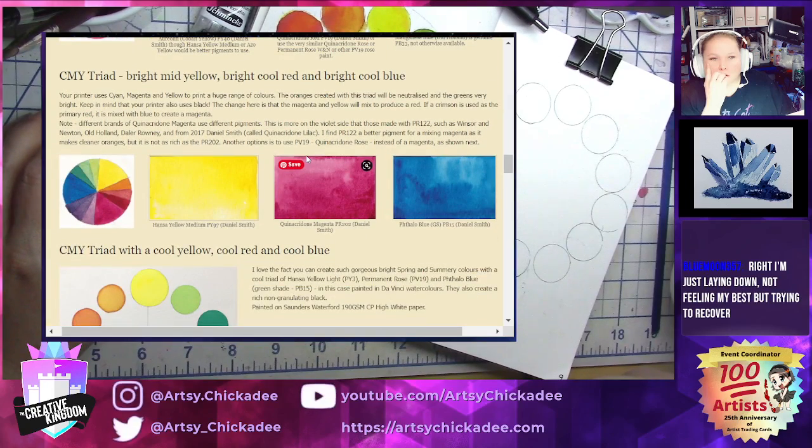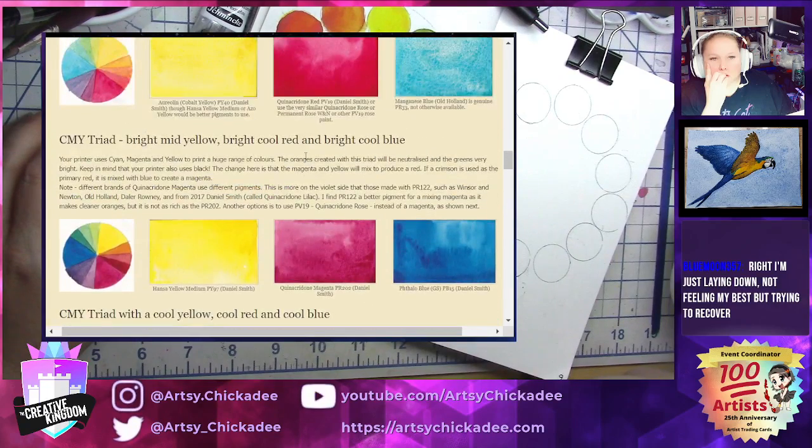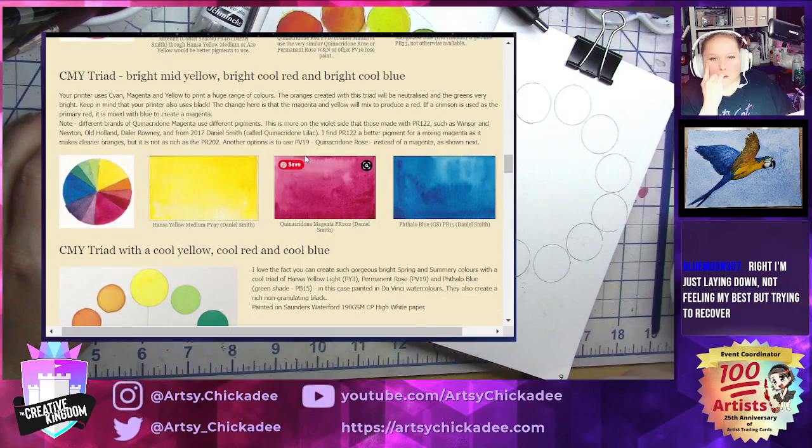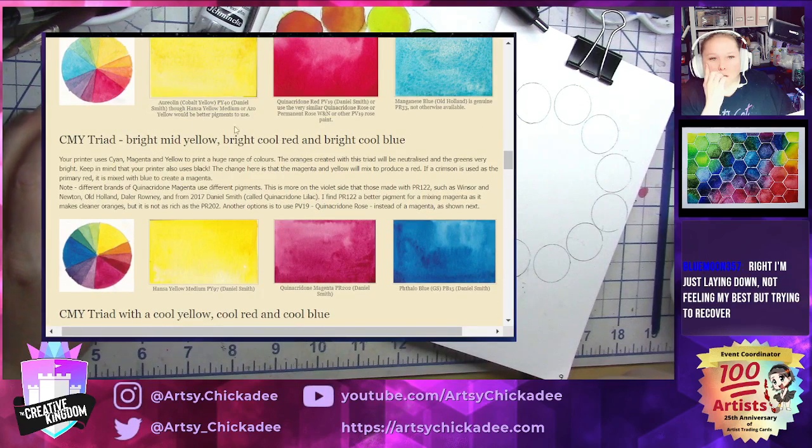What's the difference between the bright mid or the cool mid or cool? Alright, I'm gonna go off of printer.